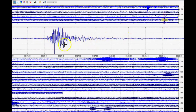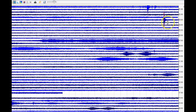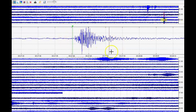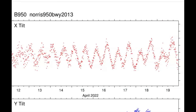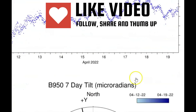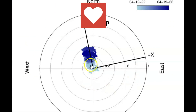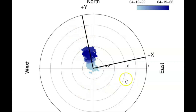See, that's tectonic — I can tell because it's got the sharper points. It also comes in as a little round circle. The tilt meter for borehole 950 for Norris Geyser Basin — this is for the last week, and the disk is showing which direction the uplift is going, towards the north.